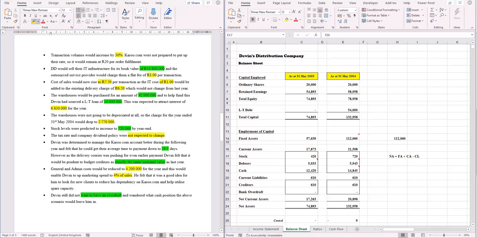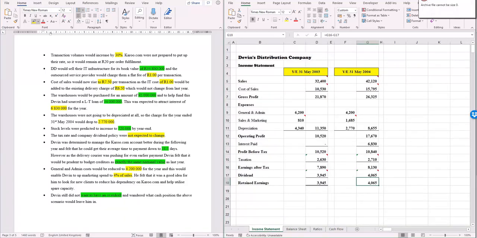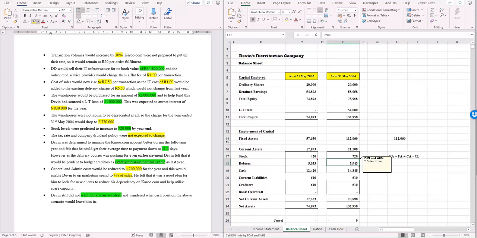for the debtors number, we're using this 51.5 days, these payment days, and we've got to work that off the sales number. So go back, find the sales here, 42,120, divide that by 365 and multiply it by 51.5 in order to get a debtors number. Cash we're going to come back to. That's what they're wanting us to solve for. We've got no overdraft, and they said to us that the creditors would be exactly the same nominal value.